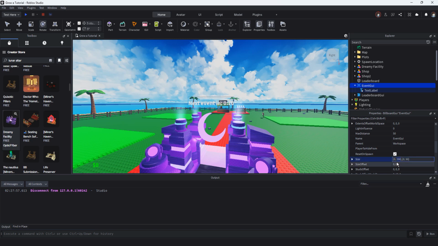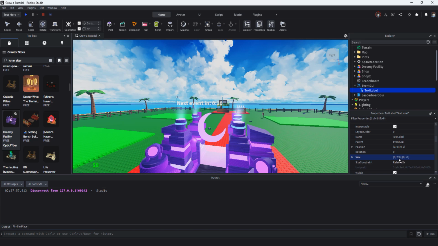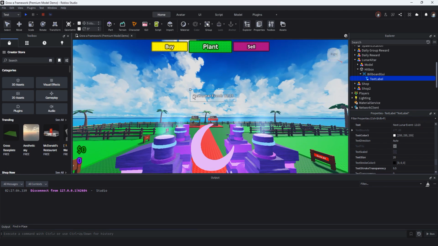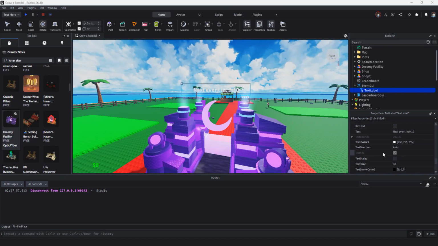So the relative X size is this value here, like the letter ones are the absolute ones, I should say, like so. Do the same thing with the text. If you like, you can also set the relative X to 1, so 100%. And we can even add a slight text stroke, like I did in my premium framework. In order to do that, we can set this to 0.5, for instance.